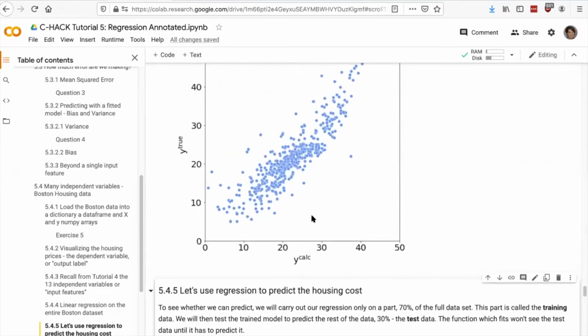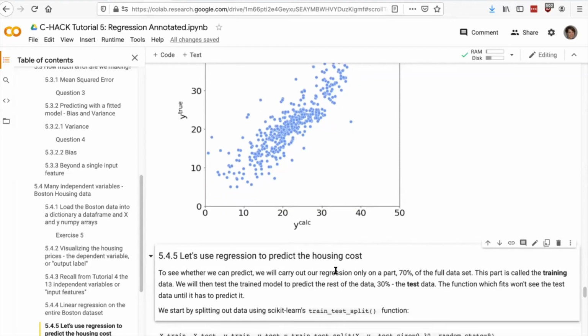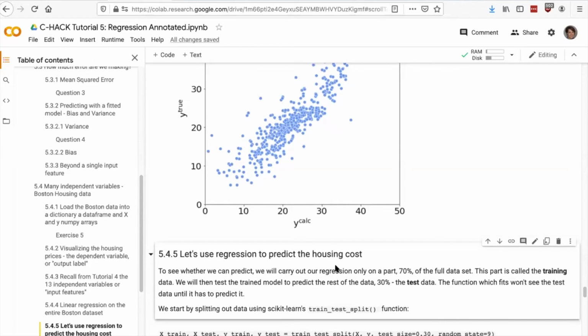And now, we did the fit on all the data. As the last thing we're going to look at today, let's make predictions of the housing costs by taking only part of our initial data as a training set. Think of it as having your whole data frame with a whole bunch of different rows, and you want to select some rows. Let's say you have 10,000 rows. You might want to select, say, 600 rows as your training set and 400 rows as your test set.